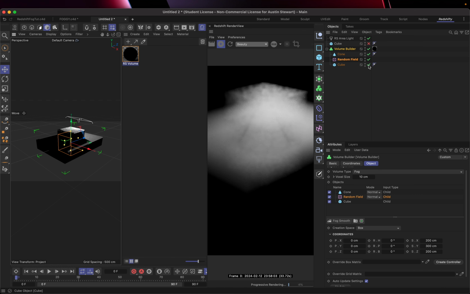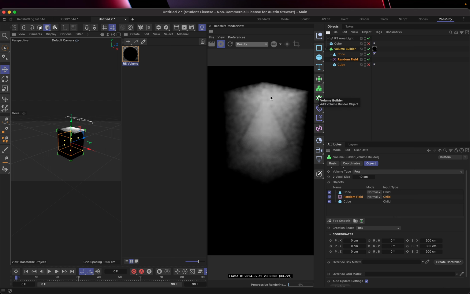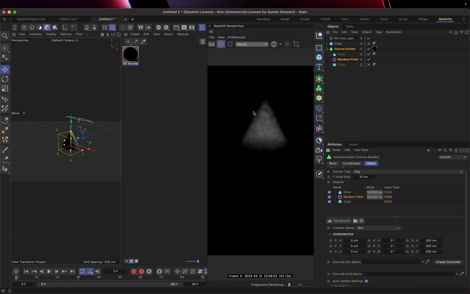And so now, if I reframe this right, my cone is indeed totally covered in fog. I'm going to go ahead and hide my original cube so you can see this a bit better, right? So I've got this cone in there. You can see the edges of it. And now I'm going to change the blend mode of my cone, let's say to multiply. And when I do that, now I just have that noisy fog in the shape of the cone, right? So similar to the cube, that's why I'm showing you this method, is because you can apply it to every object and have success this way.